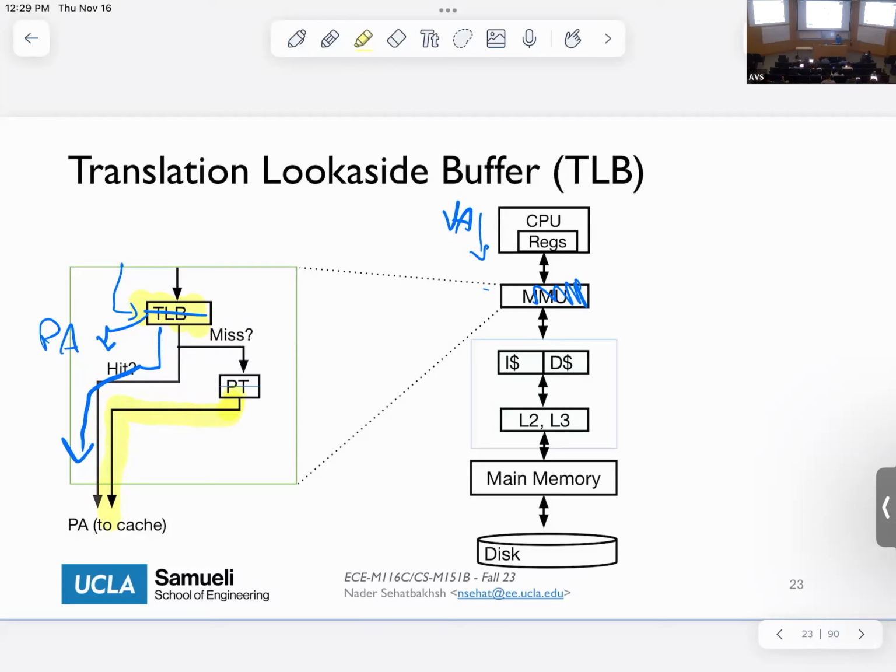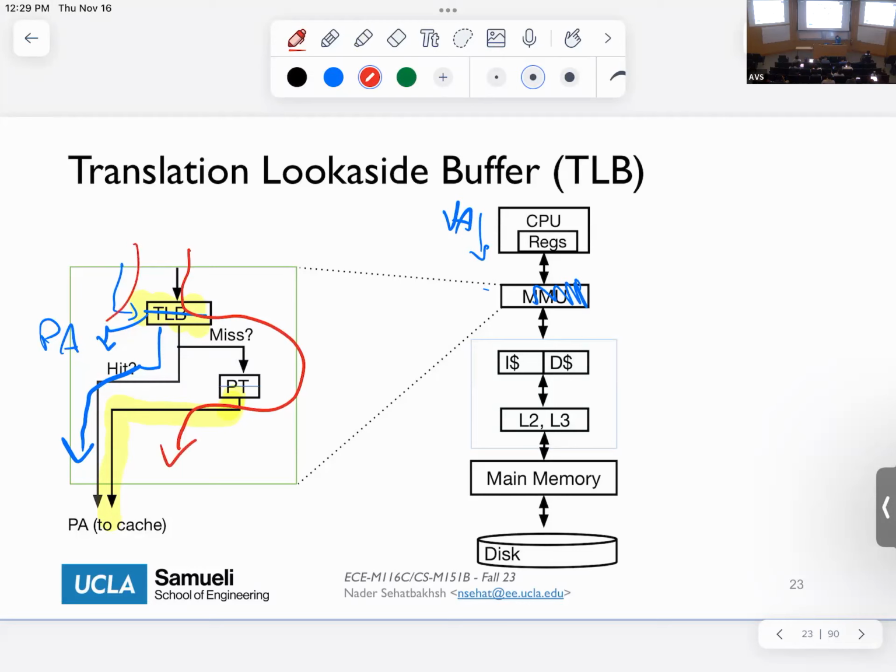Of course, this path here is significantly slower than this path, because this path requires at least two memory accesses, okay? But this path is just looking up very quickly a TLB, which is within the same access time of an L1 cache, as I'm going to show you later.